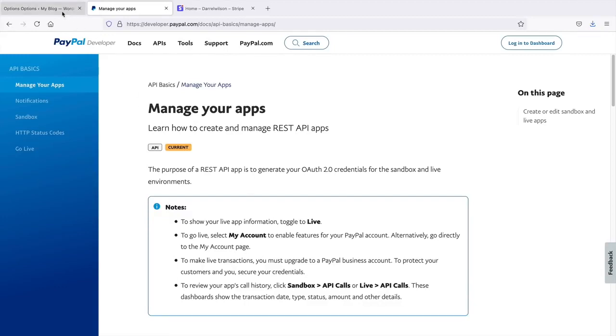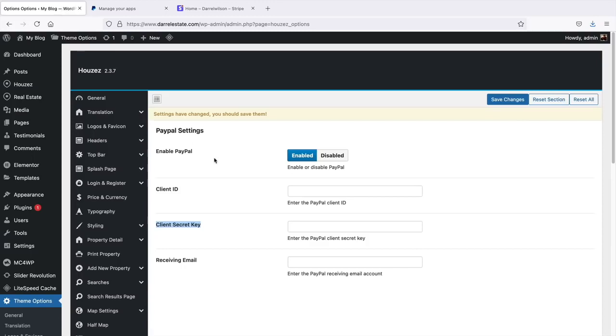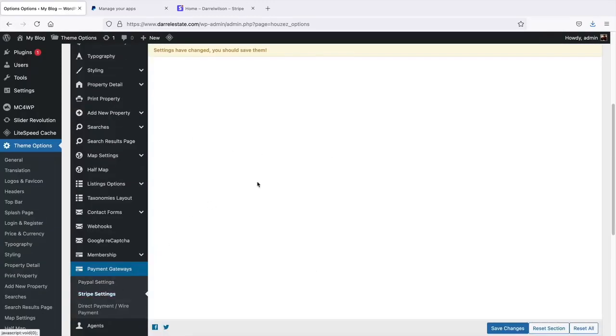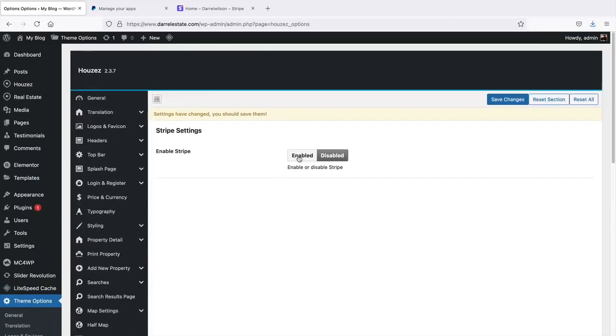Now, the one I recommend is Stripe, which is the next one. So I'll go ahead and disable this, and we have Stripe. Now, Stripe is available in all of South America. It's available in Europe. It's available in the United States. There are some places it's not available, like some parts of the Middle East. And I do believe some parts in Asia, like China, it's not available.